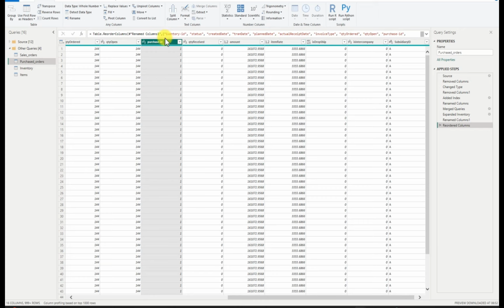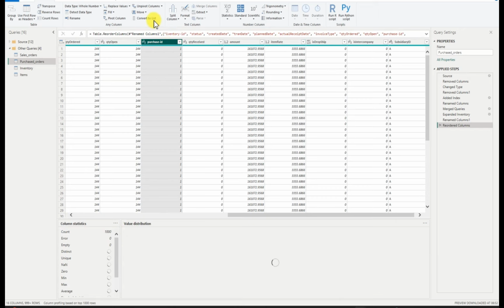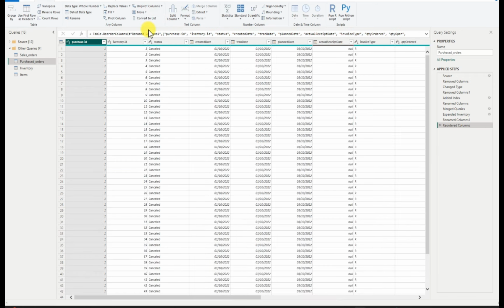We want to move it to the beginning. So we have our purchase. Now, in this purchase, we can easily connect the purchase to inventory. Then we can also connect the sales to inventory, but we still want to connect the sales and the purchase together. But the next thing we want to do is see if we can bring item down.